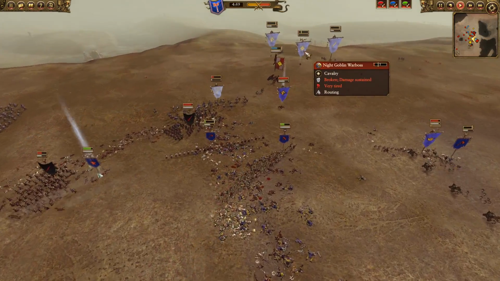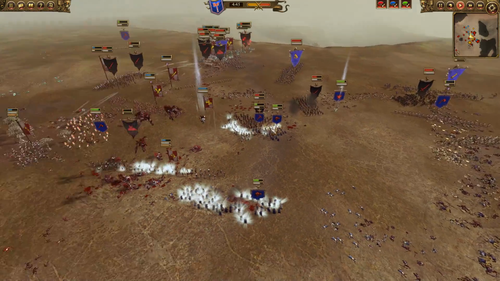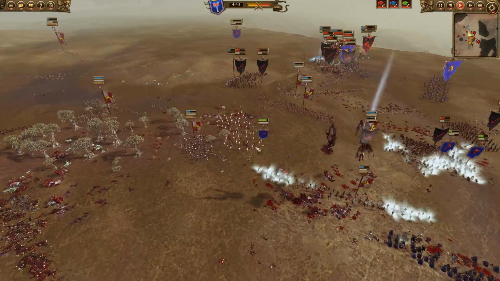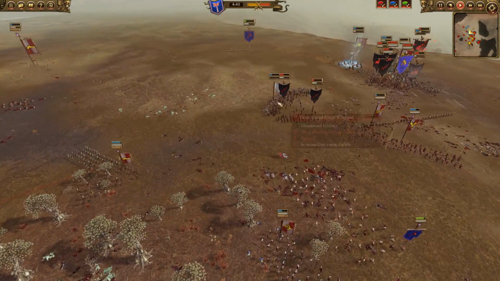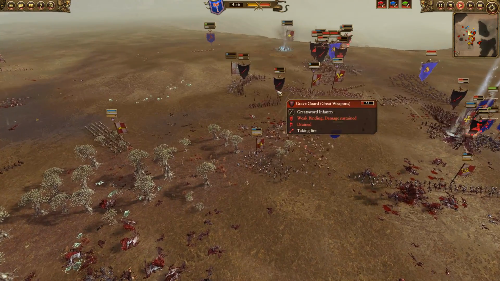So it looks like they actually managed to chase off the Night Goblin War Boss after they broke Belegar Ironhammer, so that is good on them. The Empire Captain is coming back to finish off these Var guys, and that's going to be a very easy job for him. The Spearmen here are not going to have much of a good chance against the Graveguard, and you can see this is when they are going to start charging.